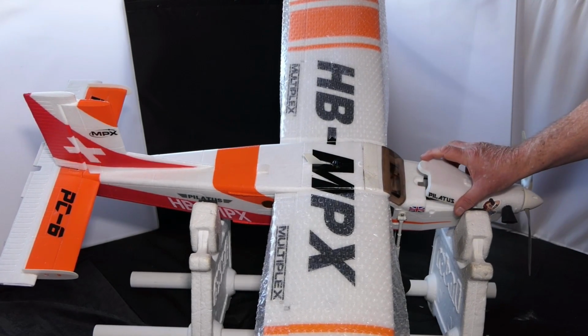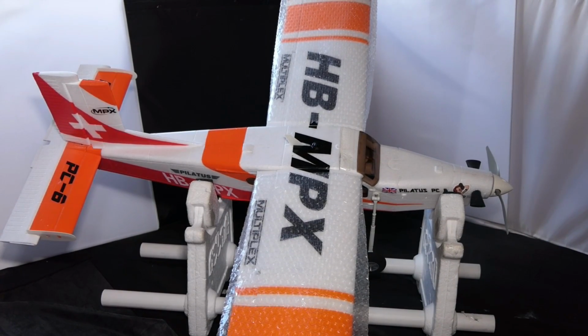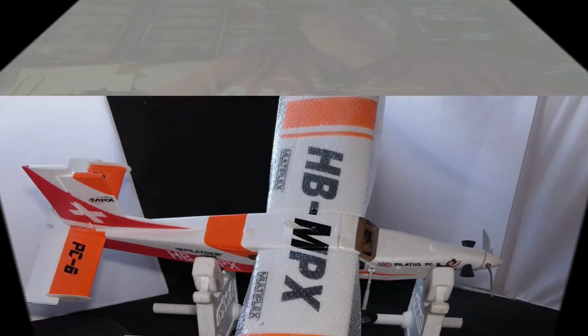And then this is the standard fitting for this. There you go. Blast from the past. It's a bit of a rarity, this one. It's the Multiplex Pilatus PC6. Looking forward to taking this up to the field.